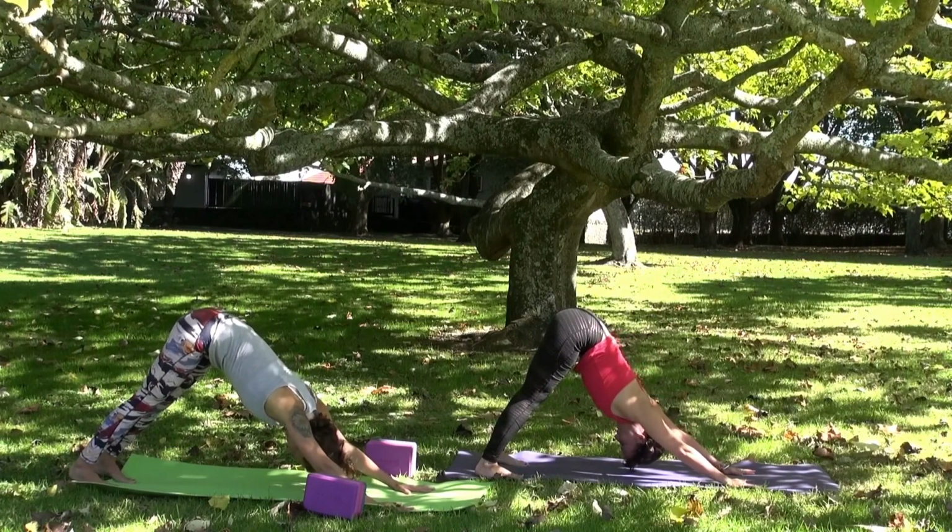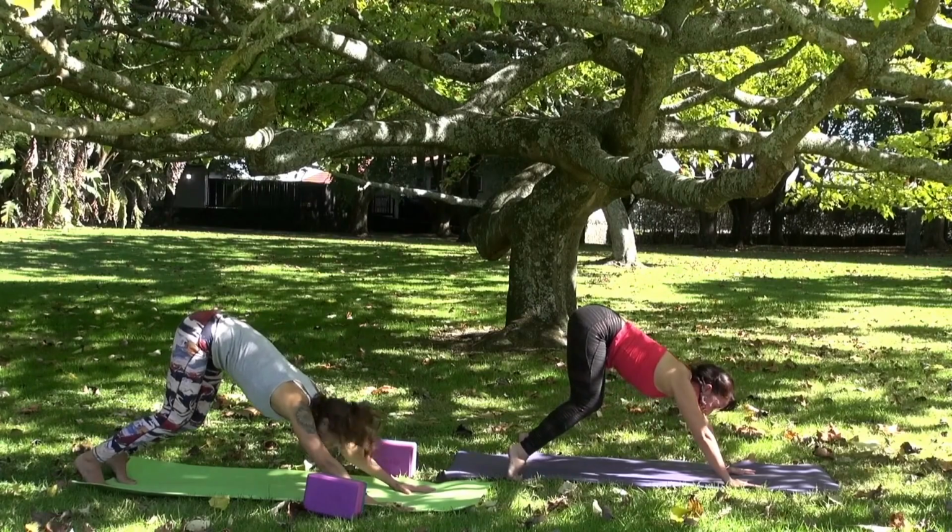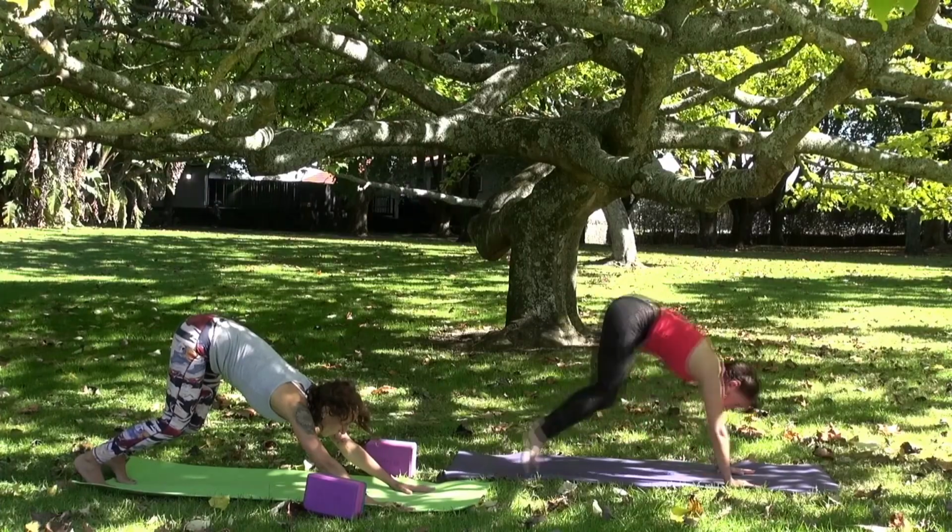Breathe into that down dog. See how yummy that feels. Bend the knees and look to the top of your mat. You can step, walk, or do 1 or 2 hops to the top.